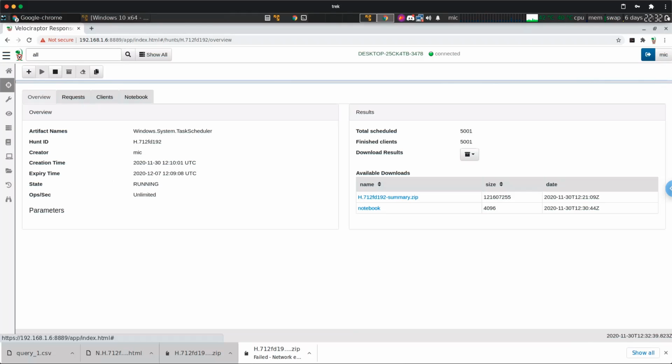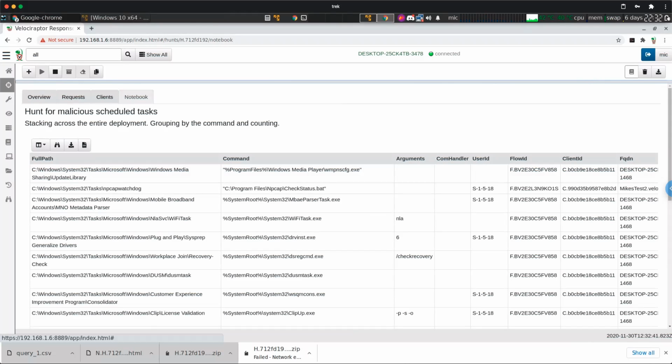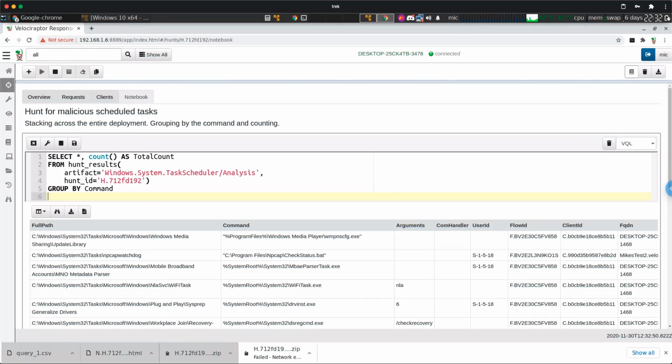And then I've showed you how to use the notebook to post-process this data very quickly to do things like stacking and grouping by, and then filtering. And I've also shown you how you can work in stages. And that is actually a really powerful technique because we did some data reduction.